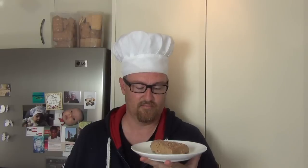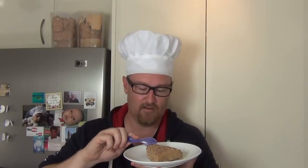Yum. Now, if you want this to be harder than it is, like it's just really quite creamy now, I like it creamy, but if you want it to be firmer than this, leave it in the fridge overnight or for at least 4 to 6 hours. But I love it really creamy.